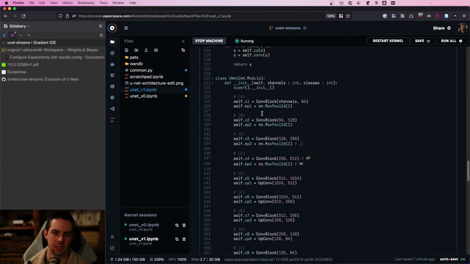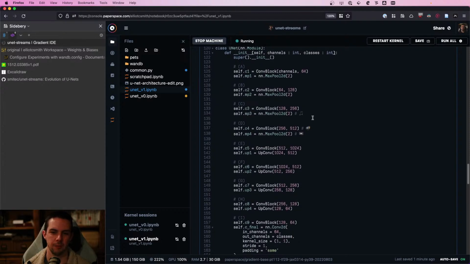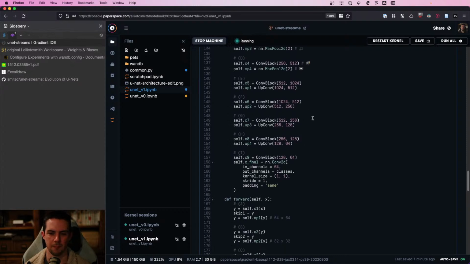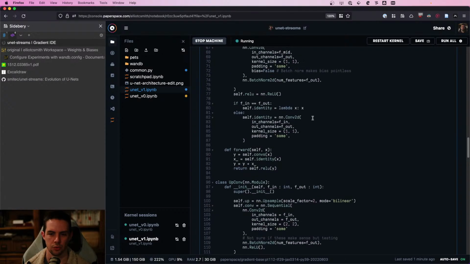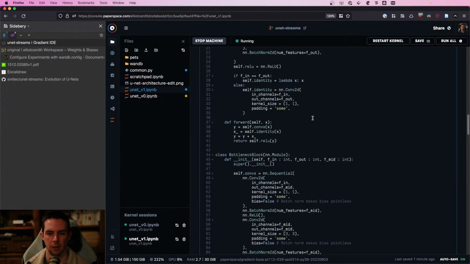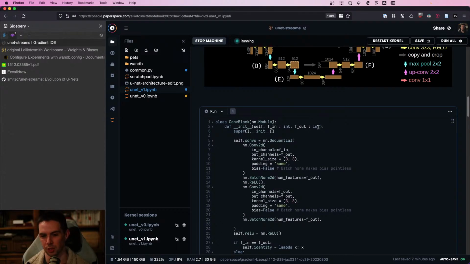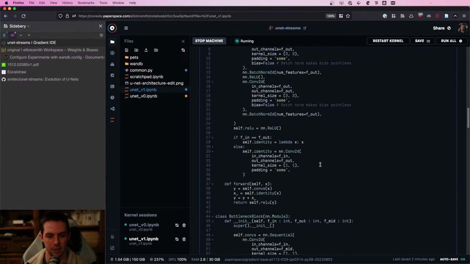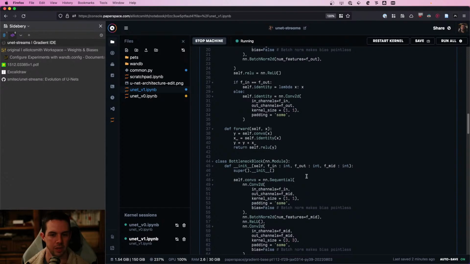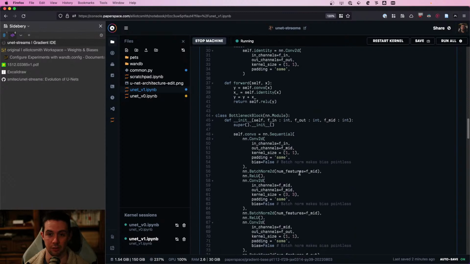So how are we going to do that in this case? I think for the moment, what's going to be the easiest way? Well, I guess a third option, which is not ideal, but can also work if you're trying to think of how to make things a little bit more abstract, is we could add an f-mid parameter to this other module that just gets completely ignored, which would mean that we can always make use of 3 different levels in our ResNet.